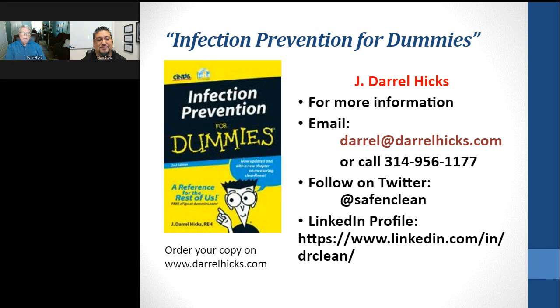So you need to follow it along each step of the way, and it just makes sense that you look at the whole process from dirty instruments from a case, and then follow that all the way through to the open for the next case. And so you make sure that you improve all those steps along the way and ensure the best outcomes. Absolutely. Complete that cycle, right? That's what we're looking for.